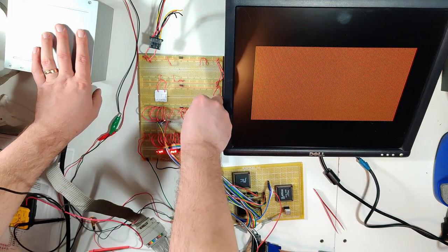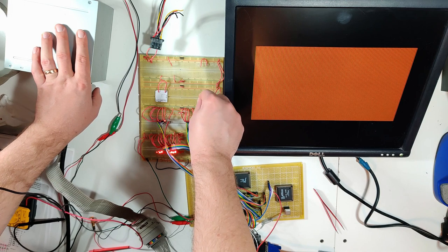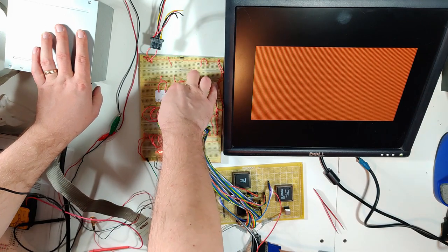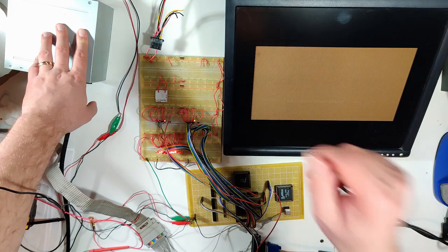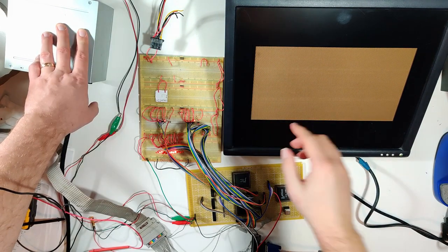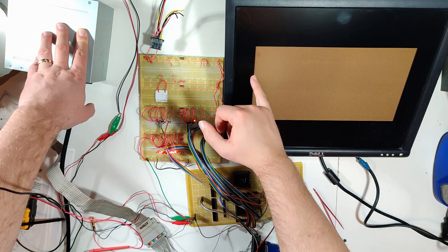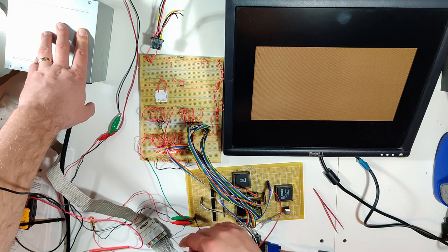So if I write to this chip, just enable the chip, and write was already enabled, so that should be written now. And then turn the display on for this side. There you go. It may be hard to see on the camera, but we basically have a pixel of that yellowish color, and then a black pixel, yellow, and that kind of jailbars all the way across the screen.